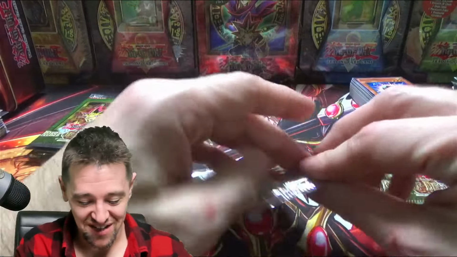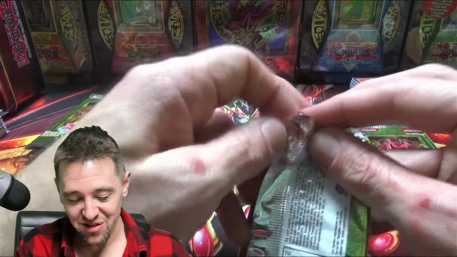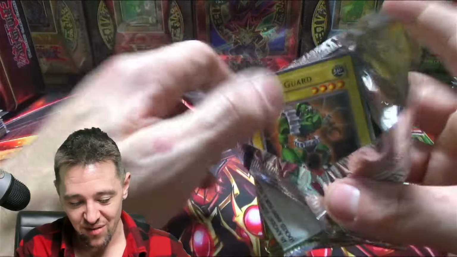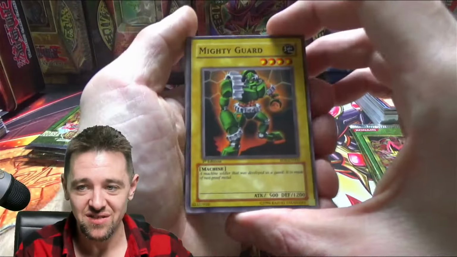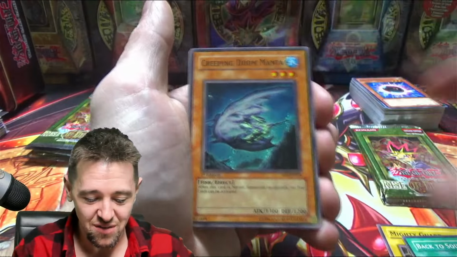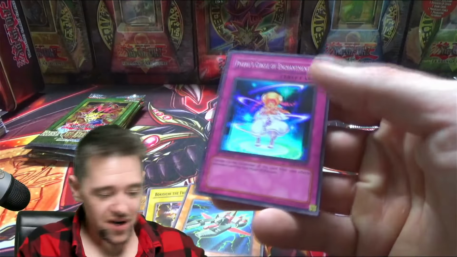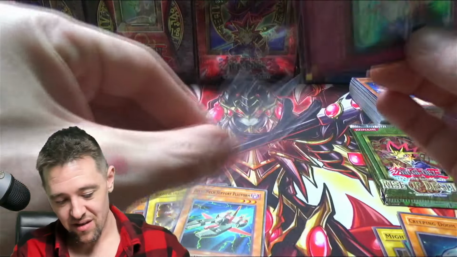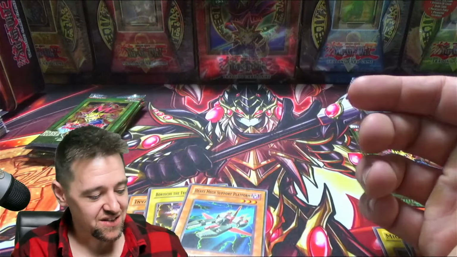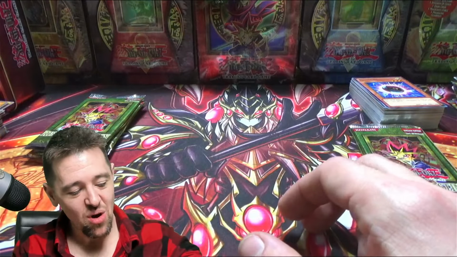Yada, I'm sorry I dragged you in. And this is from a special edition, too. Usually at least one holo of the three. Can we get one? That's close. Back to square one. Creepy Doom Manta. Finally a holo! Picaro Circle of Enchantment. Finally! What was that, like 20 packs? I'm so loud.